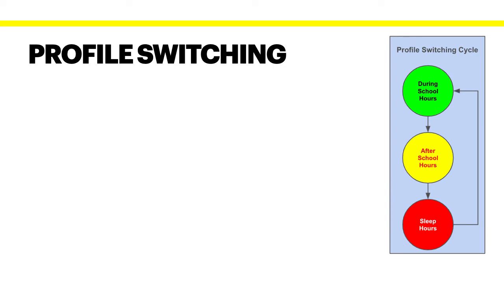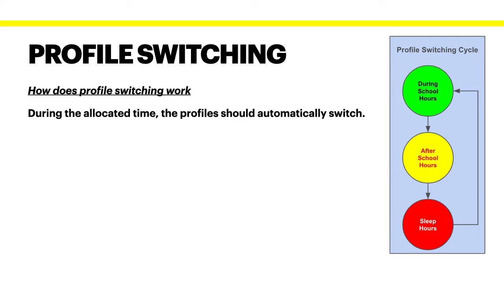Now let's move on to our second topic, which is on profile switching and how it works. During the allocated time, the profiles should automatically switch. So as you can see, based on the profile switching cycle on the right, it starts from the during school hours profile, it will move on to after school hours, then it will move on to sleep hours, and repeat the process to during school hours again and again.